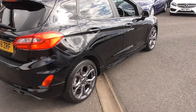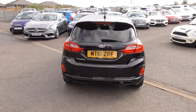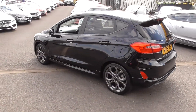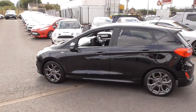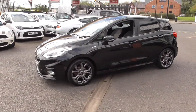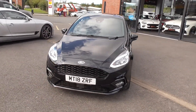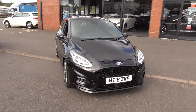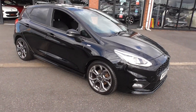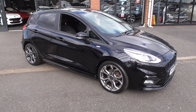To summarise: 5-door, black paintwork, 32,000 miles, two keys, full book pack and all service documentation. If you'd like to reserve this car with us in Wigan, it's £250, which will prepare it to the highest standard. You only need to visit once — if you're happy with it, the reservation deposit becomes a part payment, and then you simply do a banking app payment from your account to ours.